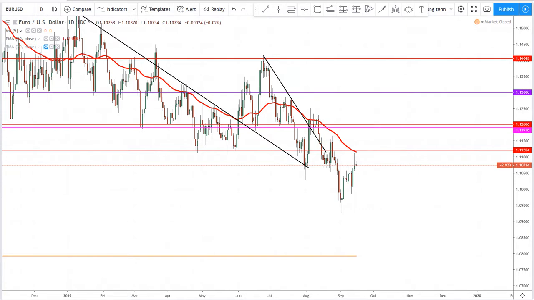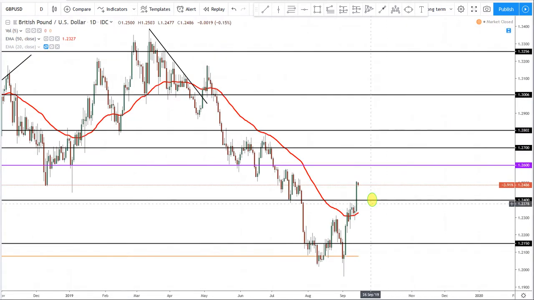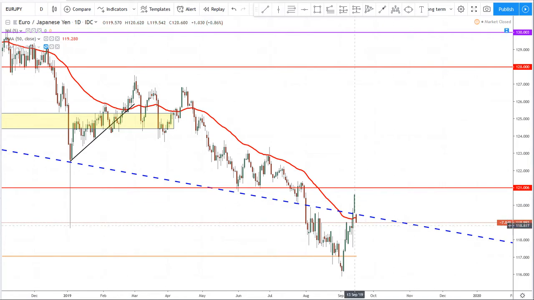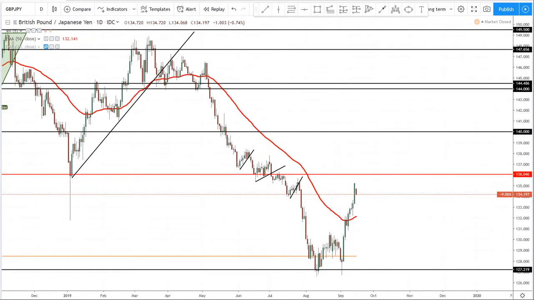The pound itself has opened up a little bit lower against the dollar. I think that really shows how weak the pound is. Also, if we look at euro pound, for example, the euro's broken heavily down, but not against the US dollar. So it shows you how weak the dollar and the euro are in general. So I would expect some moves to the downside, possibly in some euro pairs, maybe like euro yen, for example, because the yen has opened up with quite some strength as well, as you can see here.